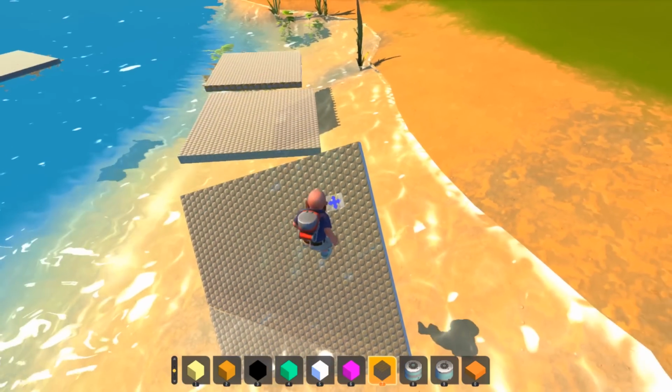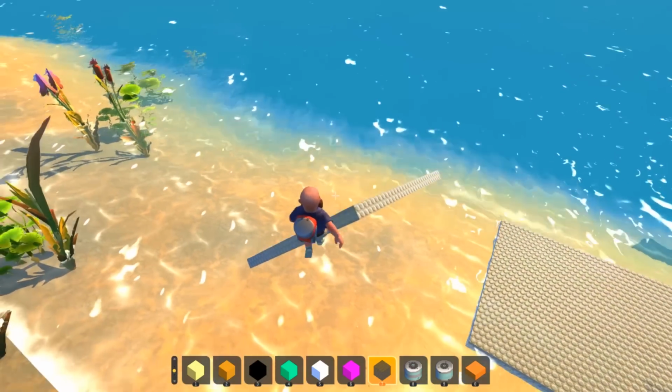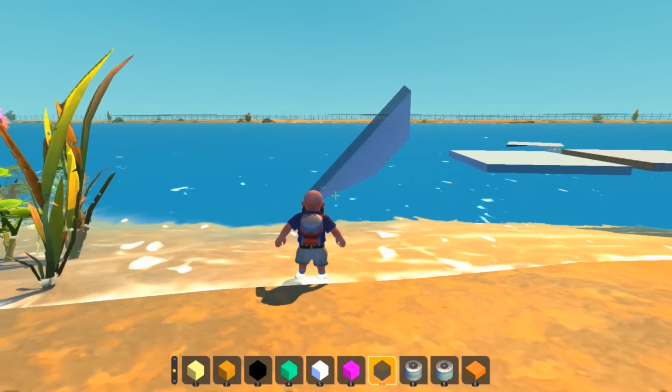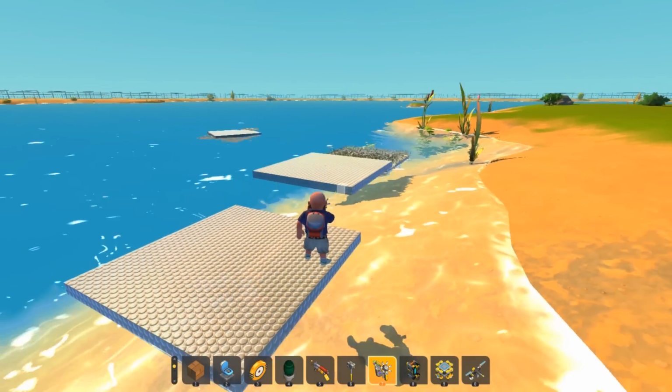What are you doing? What are you doing? How did you do this? Why are you even floating like this? This doesn't make any sense. Physics? Excuse me. I'm just completely blown away. What is Scrap Mechanic doing?